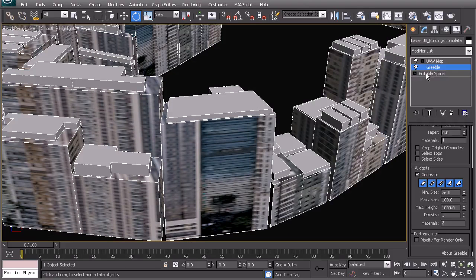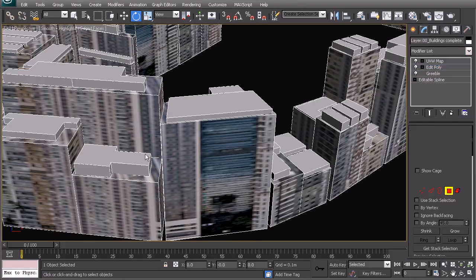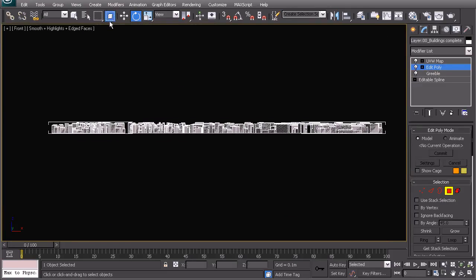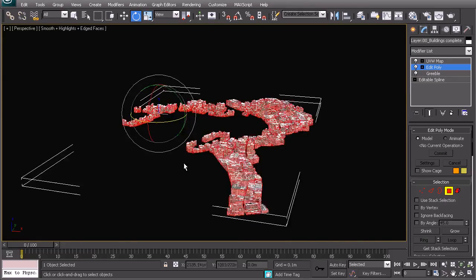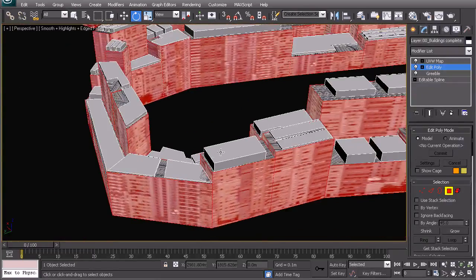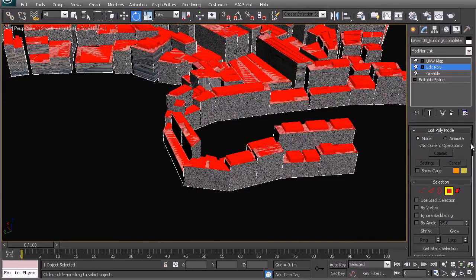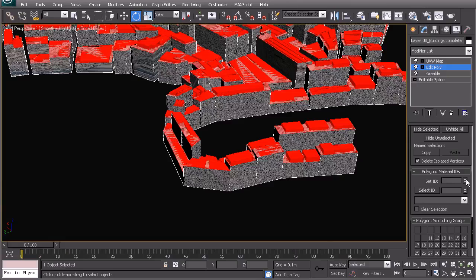So what we're going to do is we're going to add an edit poly, and we're just going to use this to select all of our facades by just selecting them from the bottom, and that means that it's only selected the bottom and the facade. Now if we press Ctrl I, it will invert that selection to only select all of the roofs. Now these are the parts that we want to have as our number 2 material ID, so we select number 2.